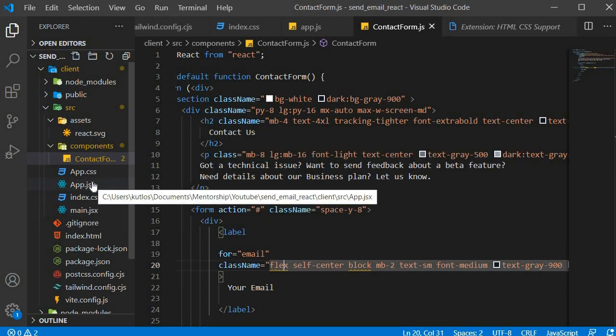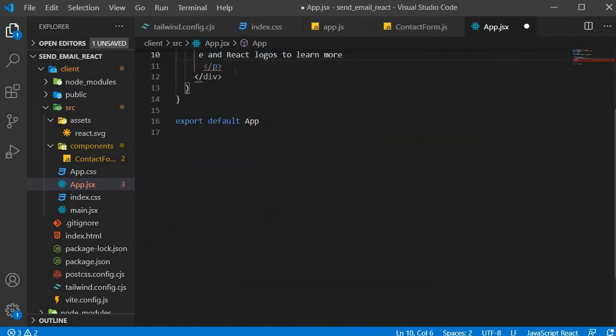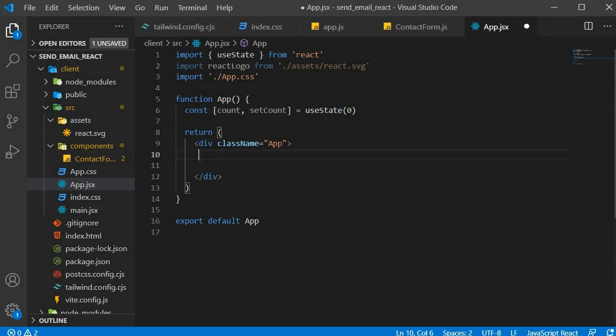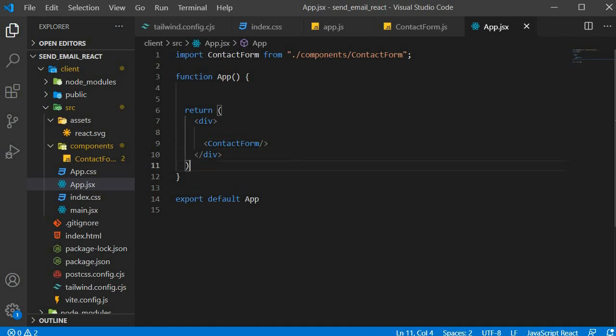So I'm just going to go to App.jsx and get rid of everything inside. All right, even this p tag as well. Can get rid of that. Can get rid of that state, as well as this. So essentially we're not going to need anything here. We're not going to need the class name as well. All right, and inside of here we just say ContactForm. And then, there you go. Done. Import it at the top.